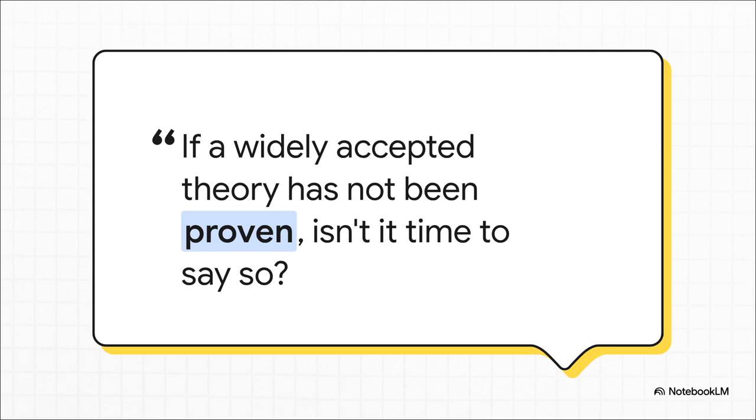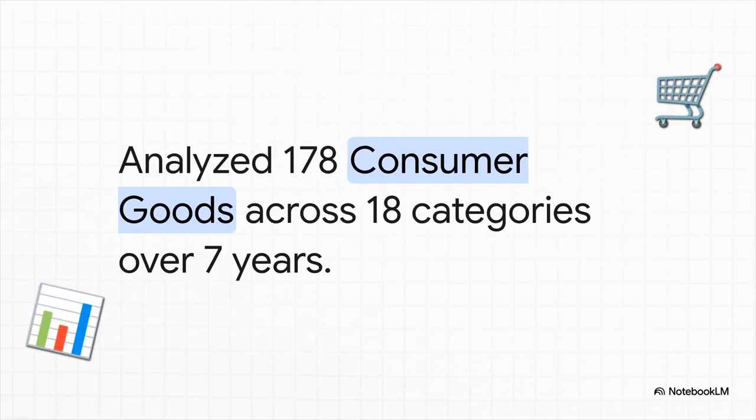But the truth is, despite their massive popularity, there was surprisingly little large-scale data proving that consumers actually follow these specific, rigid steps every single time they buy something. To finally settle this debate, researchers conducted a massive, incredibly rigorous empirical study. We are talking about analyzing brand-level tracking data for 178 fast-moving consumer goods. These are basically your everyday items, the stuff you throw in your grocery cart without thinking too much about. They looked at 18 different product categories over a staggering 7-year period.